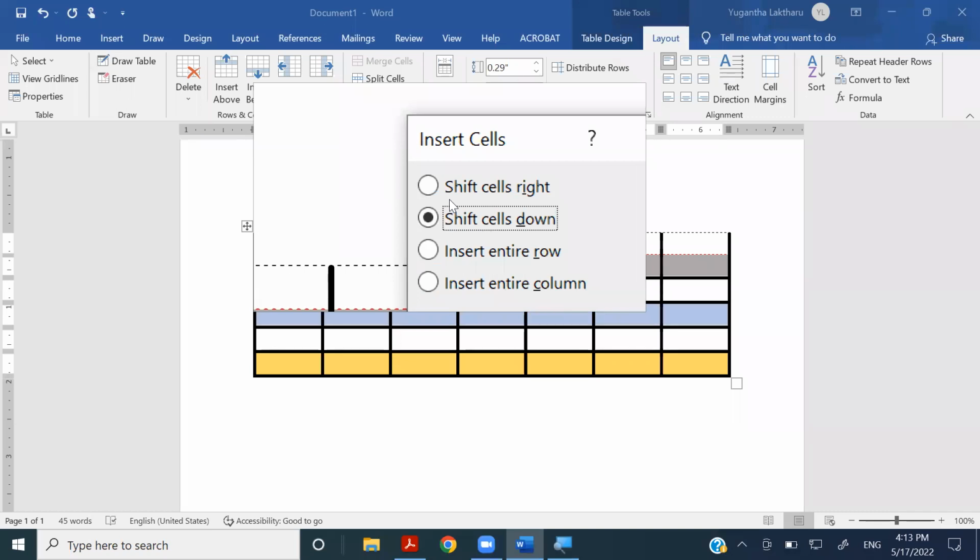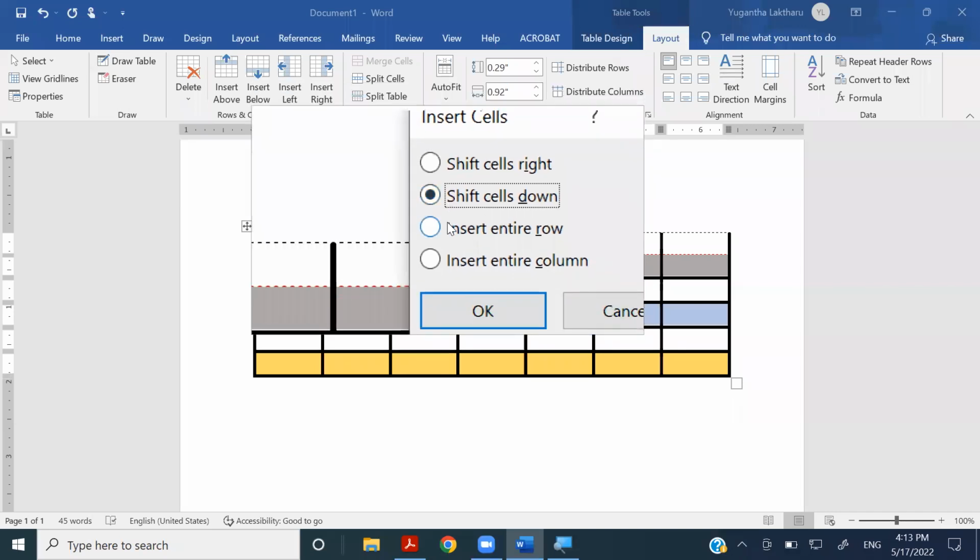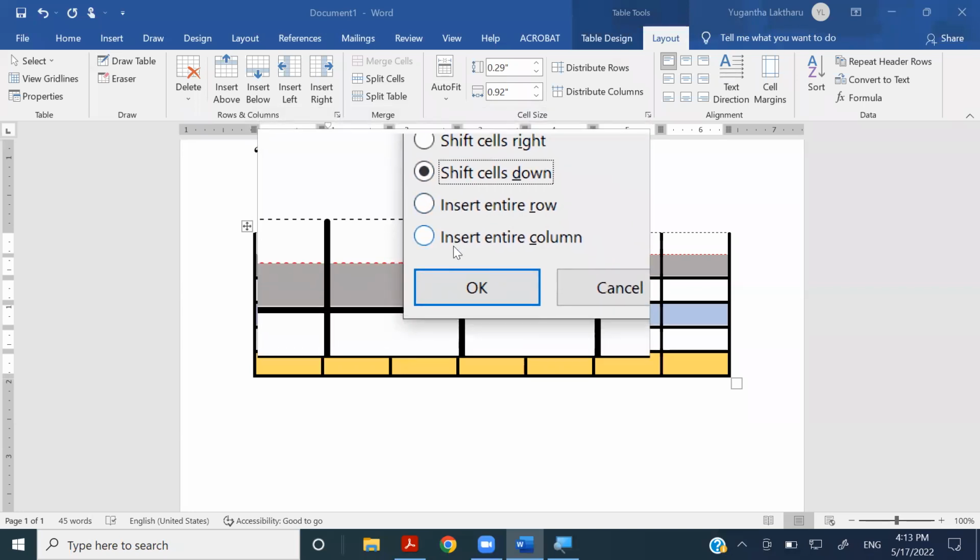Is it by shifting the cells to the right, or is it by shifting the cells down, or is it an entire row that you need to insert, or an entire column that you need to insert, right? So selecting entire row or entire column will definitely give you a new column or a new row.